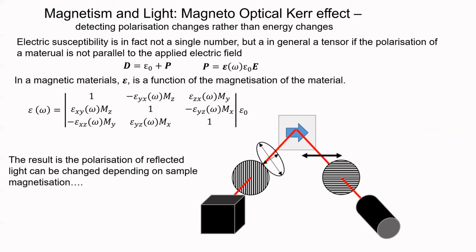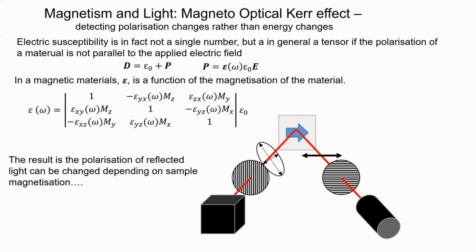Then that is related not only to the electric field you apply, but also to the polarization of the material you're looking at. And in turn, you can describe that polarization as being related to the applied electric field. The constant of proportionality is the dielectric constant, except that in general, it's not a constant. In this case, we're describing the polarization as a vector and the electric field as a vector. And in between those two, joining them up, has to be a tensor. So in fact, that dielectric constant is not a dielectric constant, it's a dielectric tensor.